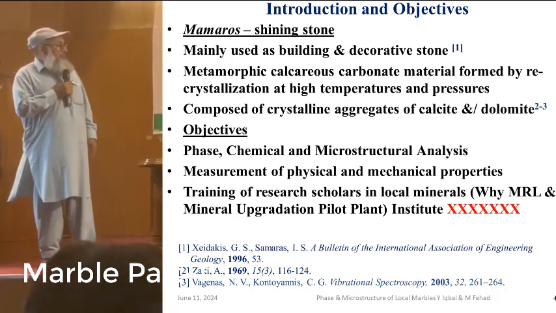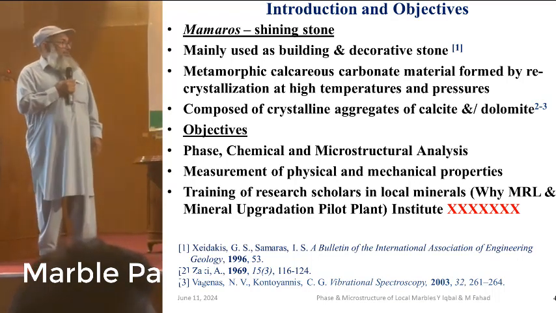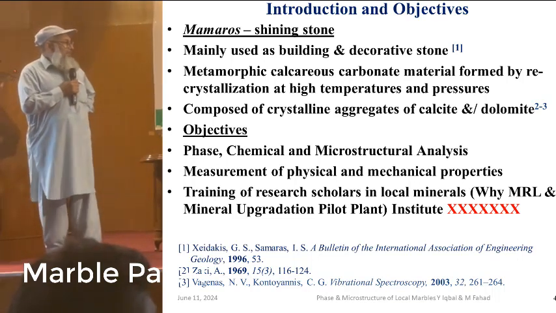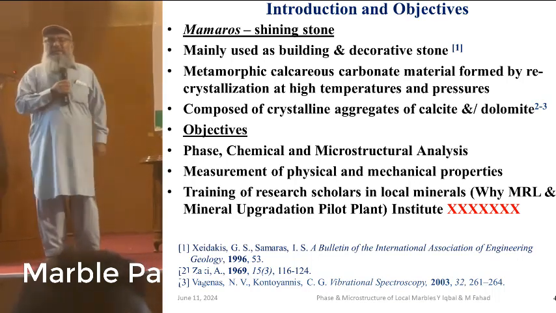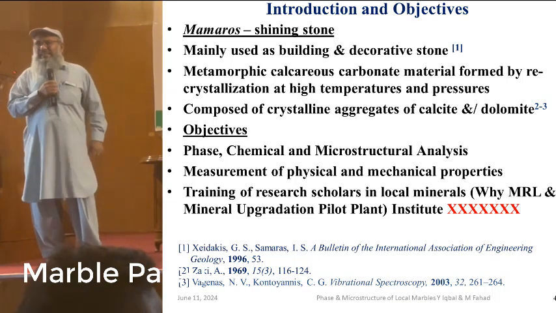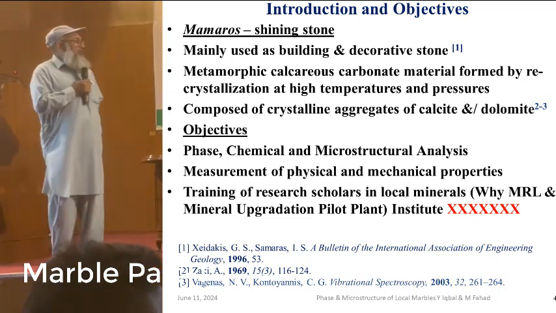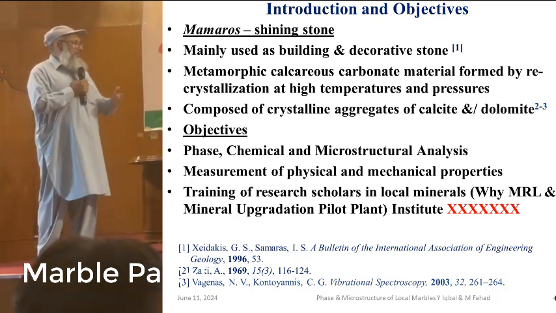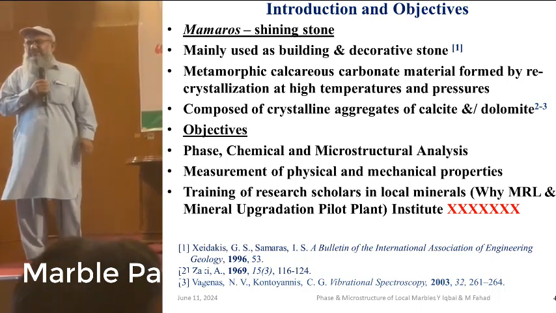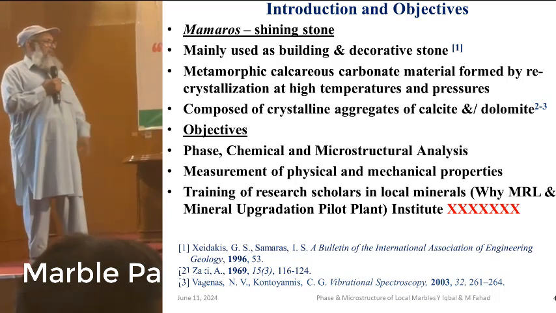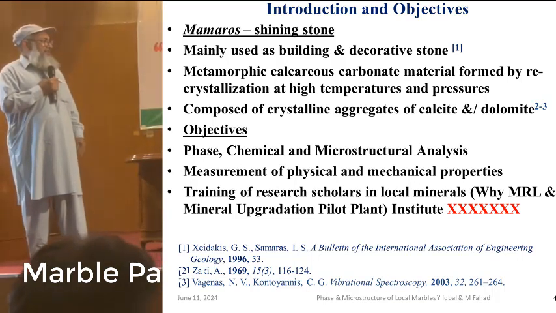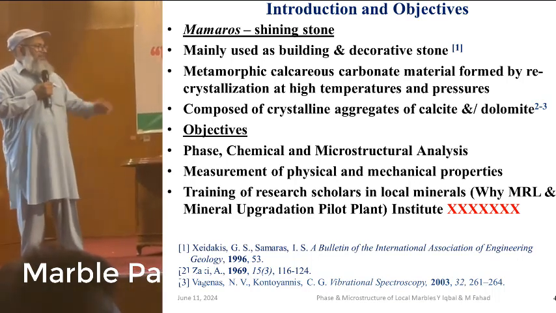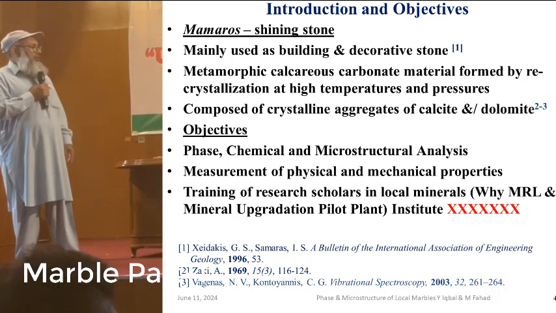It is a metamorphic calcareous carbonate material formed by recrystallization at high temperatures and composed of crystalline aggregates of calcite and dolomite. The objective of the project which we executed was the phase, chemical and microstructural investigation of these materials, their physical and mechanical properties, and training of research scholars on local minerals.